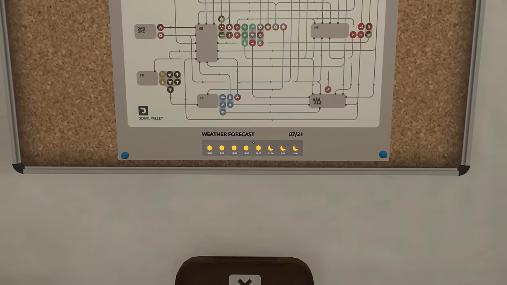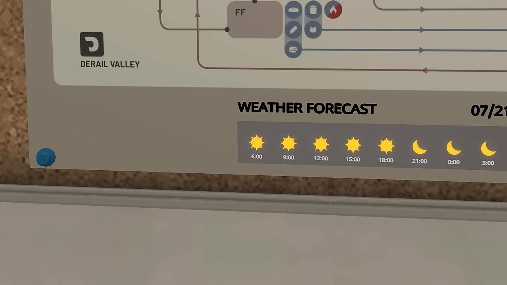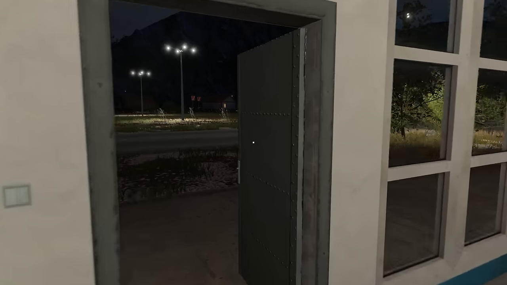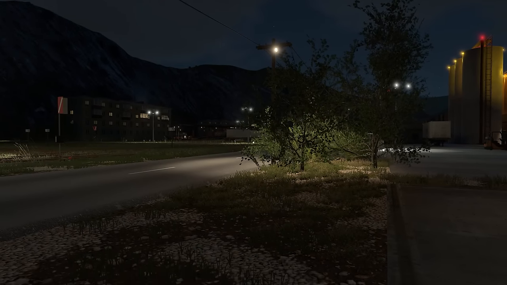And then down here with the new update is the weather forecast. And we can see it's going to be a beautiful day starting at 6 a.m. going through the nighttime. So another new thing to Derail Valley is that there is a day and night cycle and an entire dynamic weather environment as well.